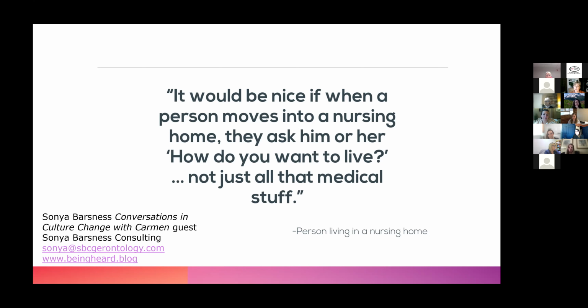You've heard me say this, and I'll probably keep saying it: what lens do we look at this place through? It could be an assisted living as well. Do we look through the lens that that's where I work, and I'm the director of such and such, and therefore I have to be very medical and very clinical and very professional? And that's where some of these institutional words come from, right? But if we look at it as a house and a home where people live, just let that guide you. Go with your gut, go with your heart, go with normal language. And notice she is saying, let's talk more about how we live. Notice she doesn't say, tell me how you want me to take care of me. So it's that point again about talking about living and life, maybe even more than care.